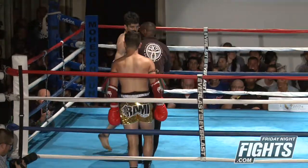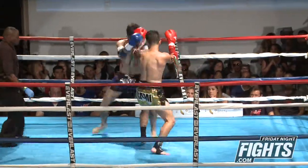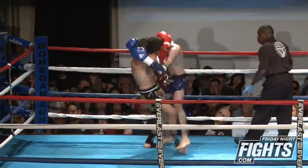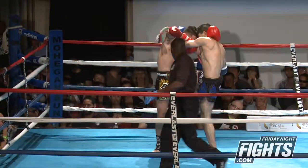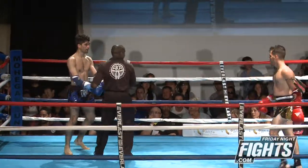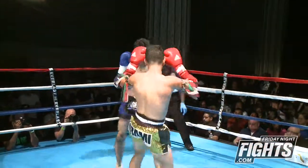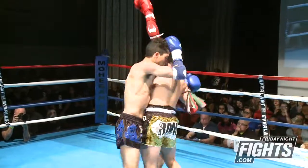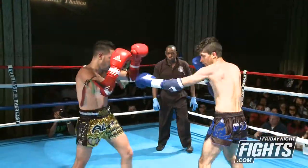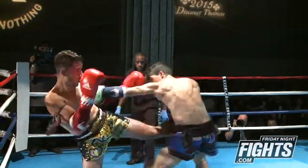Ibrahim really capitalizing off of any time that Hussein is on a single leg. Nice elbow. Ibrahim unloading the elbows off of his left hand. Really good positioning there in the clinch. Just surgical timing. Hussein's got a record of 6-3. Ibrahim, a record of 18-6. And albeit that they are close to the same height, Abdel's leg length is definitely longer, and it's not making a difference for Ibrahim.